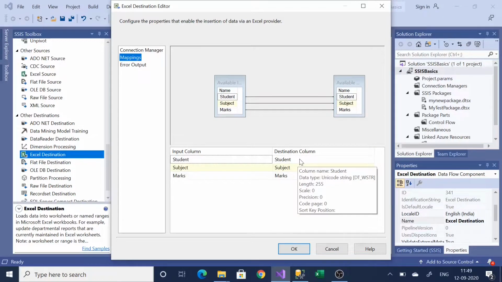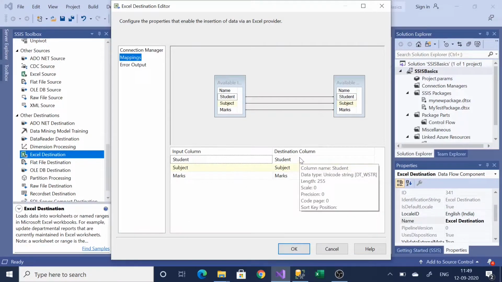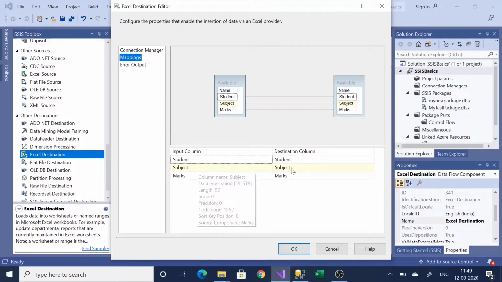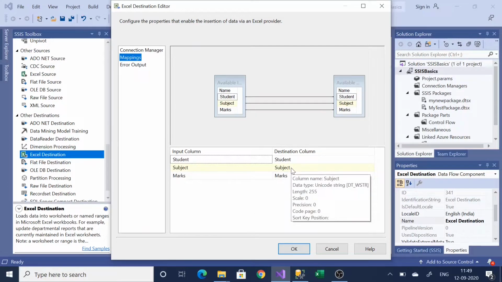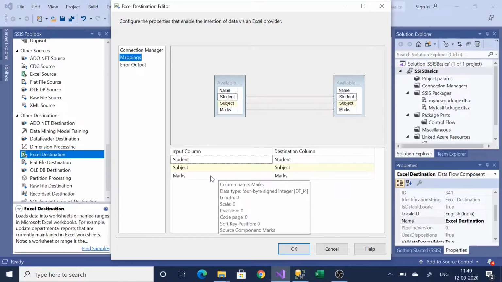And here we have this dt underscore str here, and here we have dt underscore wstr. Here dt str and dt underscore wstr. Wstr is the Unicode, and dt underscore str is the non-Unicode.